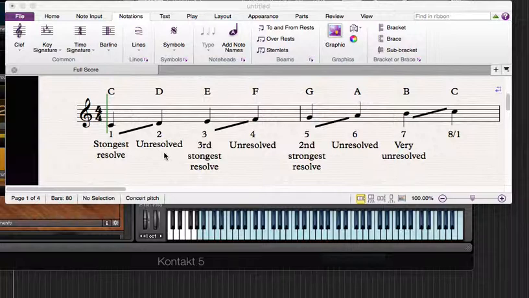For example, if we were to make a melody on just the 1 and 3 and 5, you can hear, particularly when I start on the 1 and end on the 1, it kind of sounds dull. There's not much movement. And that's the whole idea of these unresolved tones. When you balance unresolved tones with strong resolved tones, you get the strongest melodies. Because it gives you a sense of movement.